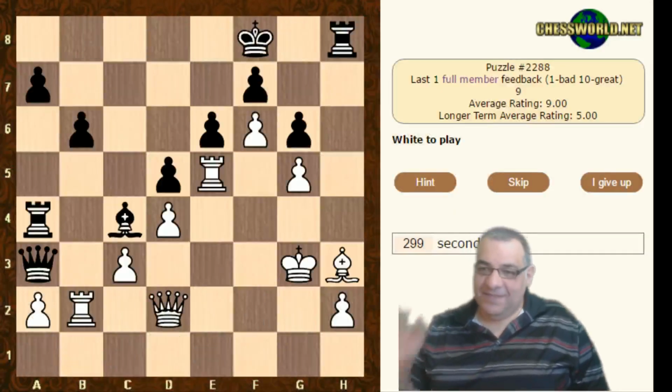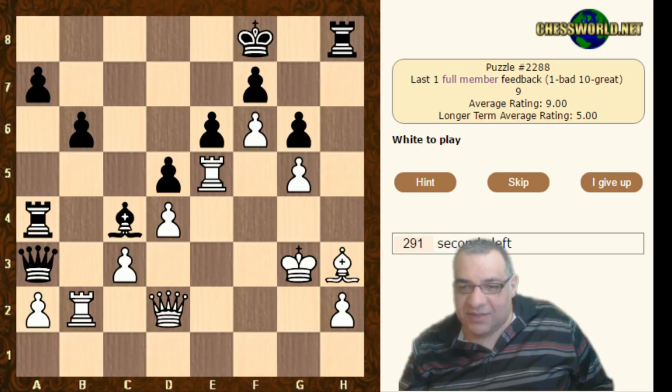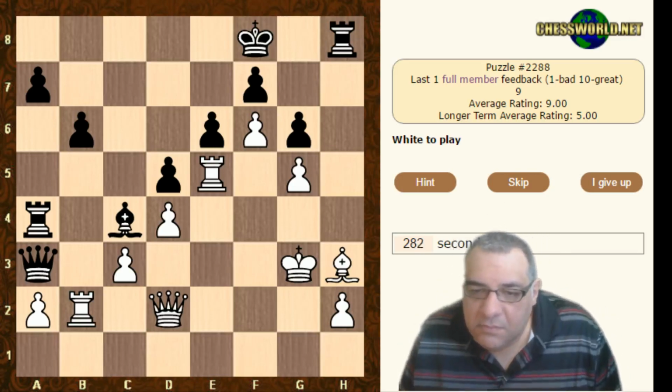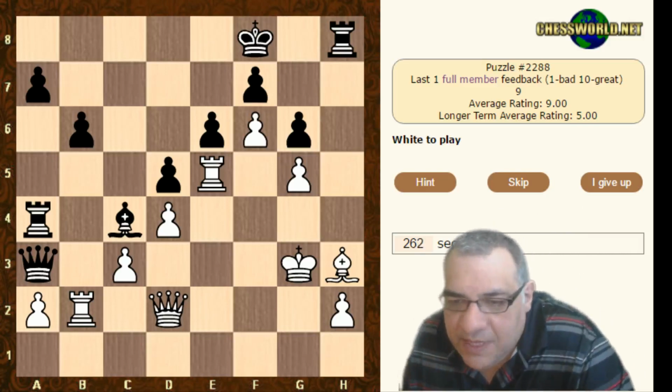Oh dear. Oh crikey. I'm going to have to make this the last puzzle. It's too hard. Some of this stuff at the moment. Mega complex position. And what to do here in this mega complex position? Black's got all the pressure, it seems. Well, why would this be good for White?